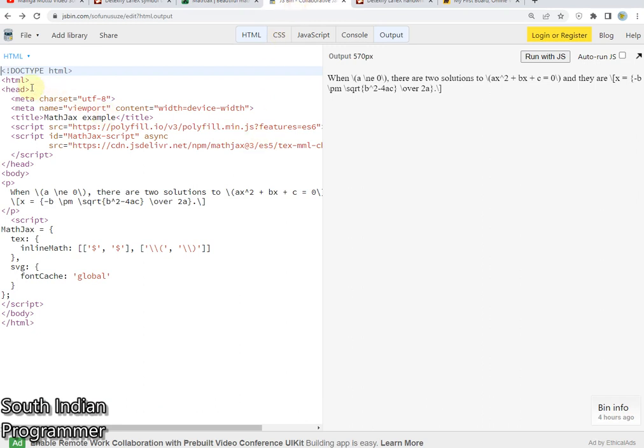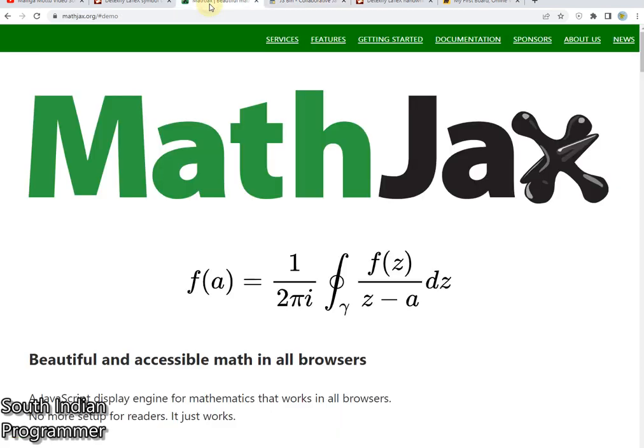I'm creating a plain HTML file, and I'm creating a head tag and a body tag. Inside of it, we just set the character set and the meta viewport, and we'll give some title. MathJax provides two options.